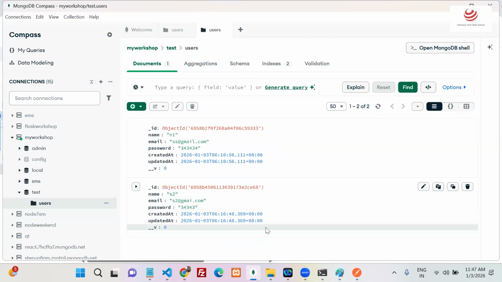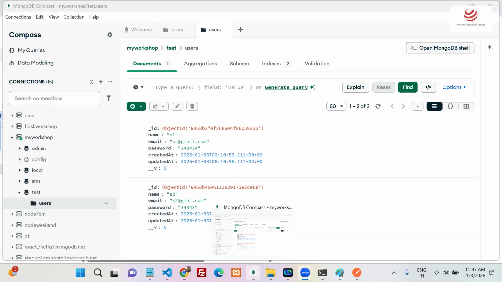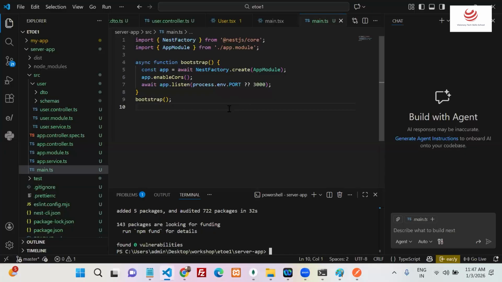Got my point? So from the front end, here no need to install anything. By default the application has the CORS feature, you just have to call that. In Express we use the CORS module, right? But here directly in the application, you can just enable the CORS. Understood? Agreed?